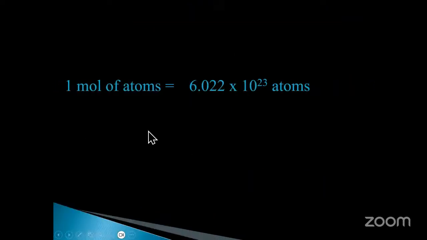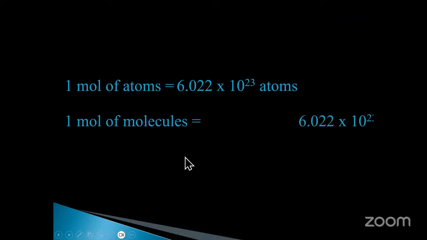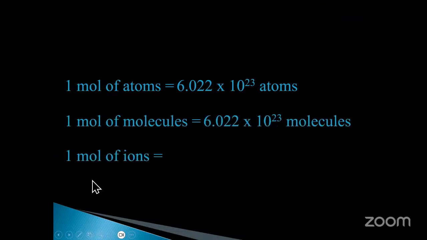So here's the relationship between the mole and Avogadro's number. 1 mole of atoms will have this number of atoms. 1 mole of molecules will have the same number of molecules. 1 mole of ions will have that number of ions, and so on and so forth, right? So it doesn't matter what we're talking about. We can literally apply this to pretty much any object. You can have 1 mole of oranges, 1 mole of cars, 1 mole of chairs. But of course, in chemistry, we apply this to atoms, molecules, ions, and so on, all right?